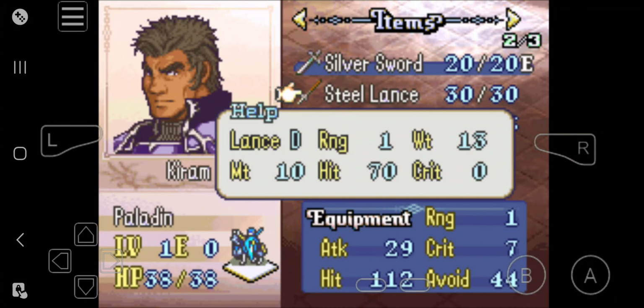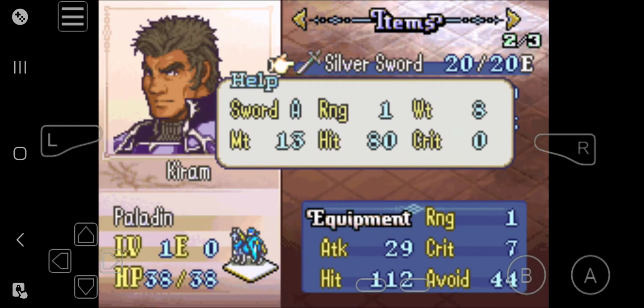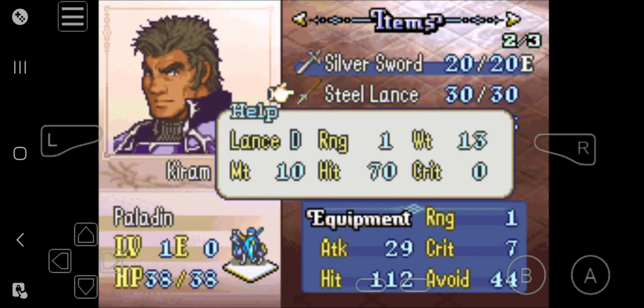Now, the reason I didn't give him any iron weapons is because I feel like Kiram is more of a... Like, the steel lance, he is a little bit weak. So, in this chapter, he will one-shot most tanks. But later on, he will quickly fall off a little bit to where he's kind of a tank and just takes hits. And just equip the steel lance, or you can equip iron weapons on him later whenever you get access to the shop. And he will fulfill that pre-promoted role, just taking hits and softening up the enemies for you.